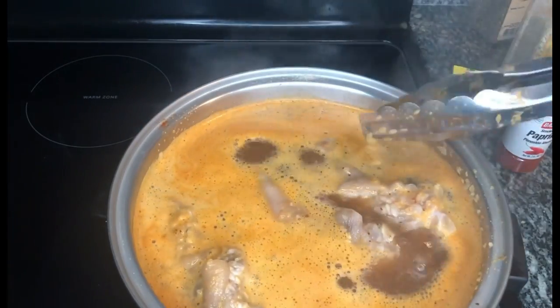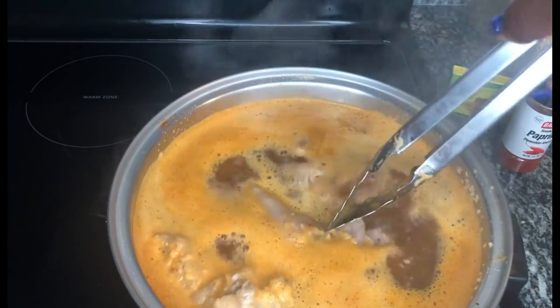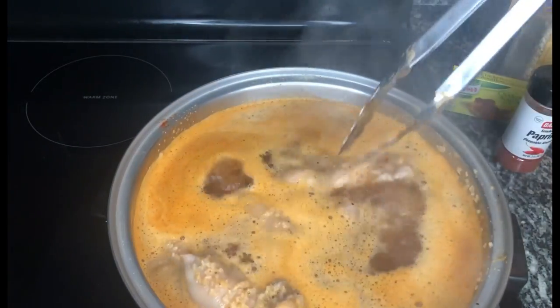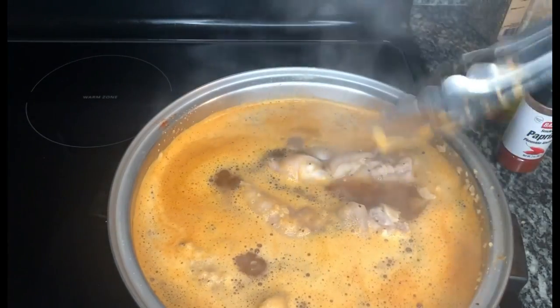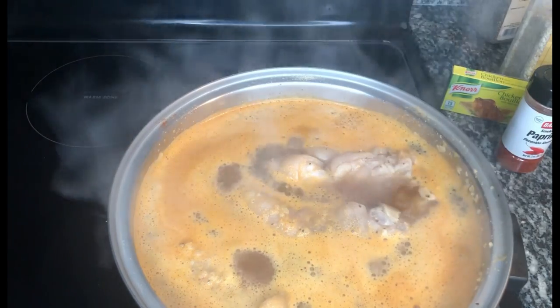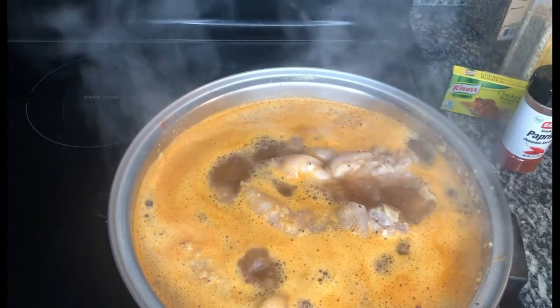But I just want to make sure that all of the water gets hot, which I'm gonna turn it down in a few minutes. Y'all know how you do. I'm not that cook that can tell you that. I cook by eye. I cook by taste. So that's boiling. Y'all see all those flavors going in there.